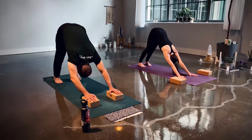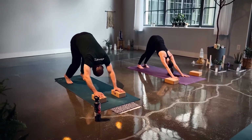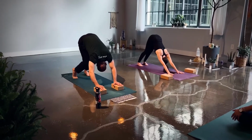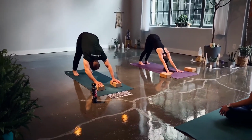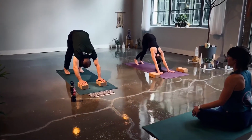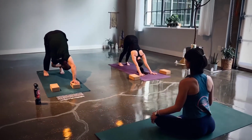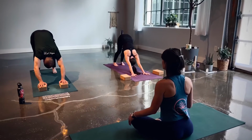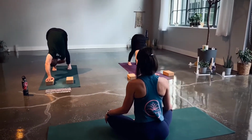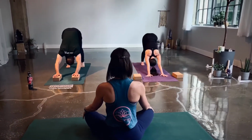Pedal out your feet. Again, invitation to take some movement here for a few breaths. You might lift one leg at a time. You might twist and reach for a bind on the outside of one shin or the other. Whatever movement you take, tune in and make it on purpose. Land in stillness in your downward facing dog.